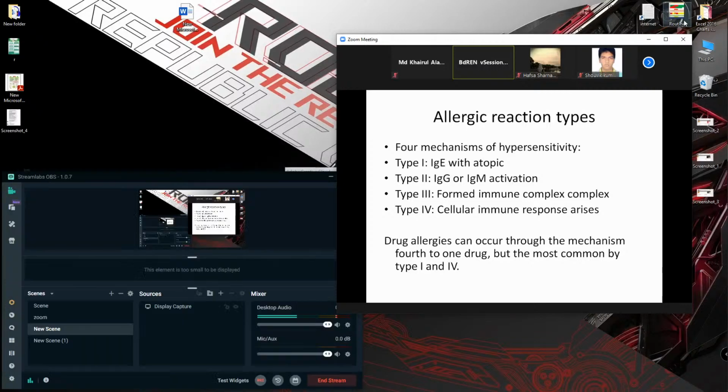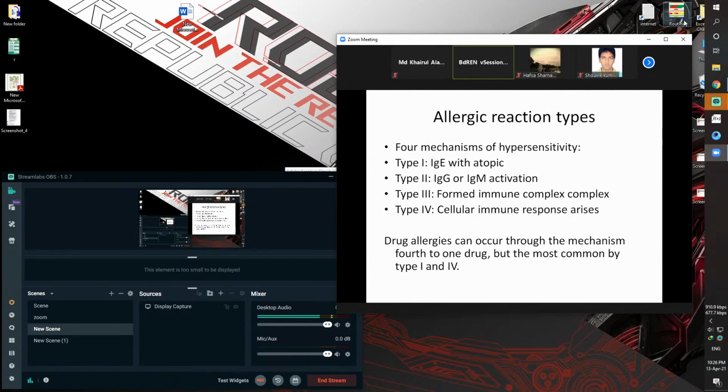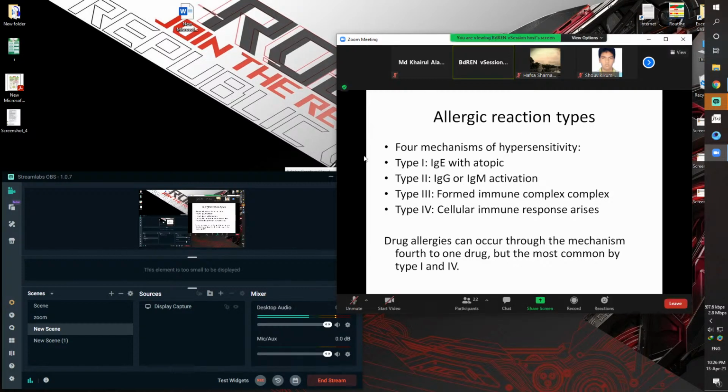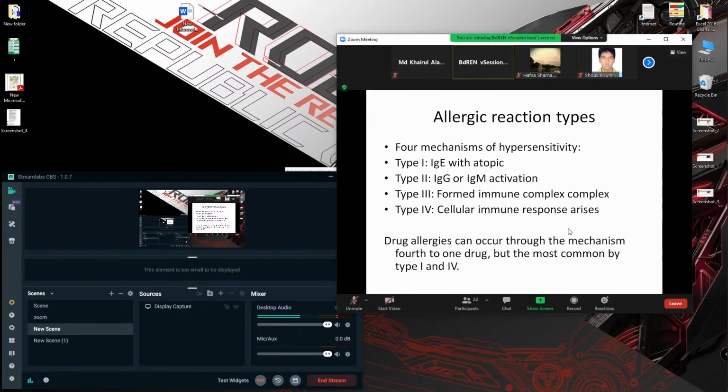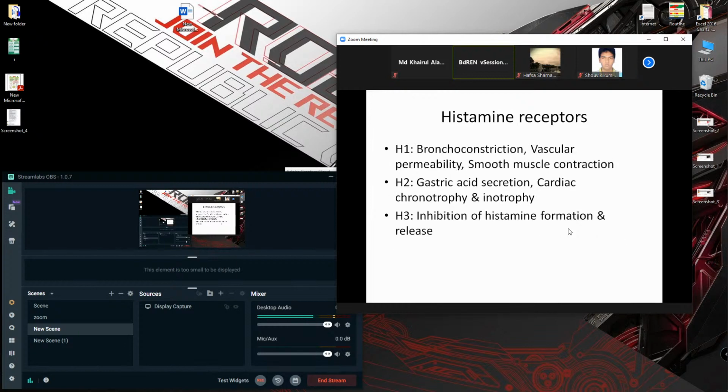So in that case, you need to look for the blocking of ACE4 receptor. So this is the allergic reaction type. And this is the main topic in our discussion for today. 4 drugs. So if I ask you, I will make many questions from this section, because whenever you make the treatment for anyone, or whenever you want to look for the medicine for a problem, you need to look for the solution like this. So this is the point you always need to keep in your mind.